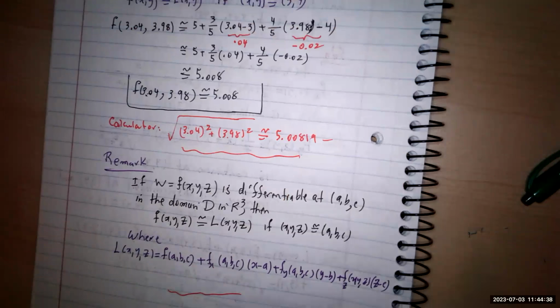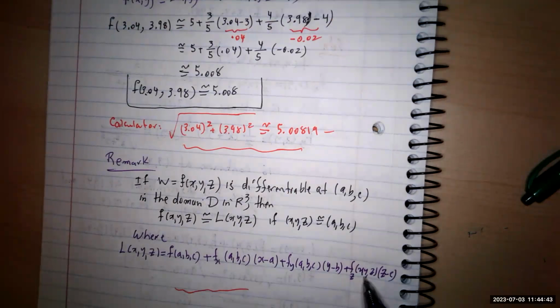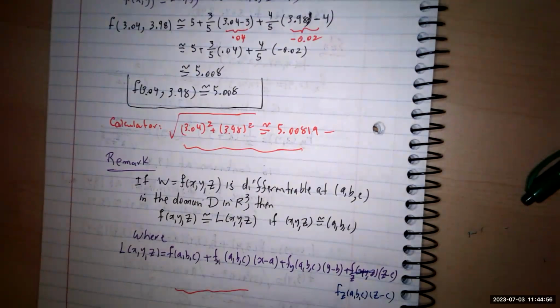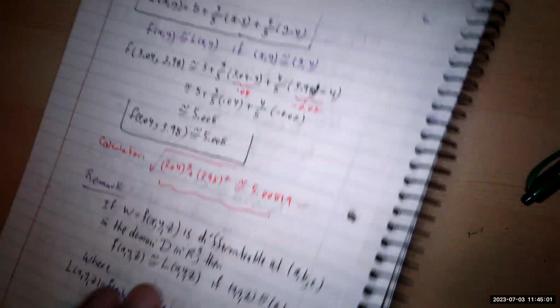Okay, question: f sub z, what I did, maybe a misprint. Oh yes, you are right. Anyway, at the point, you're all at the point (a, b, c). Yes, you are right, this is (a, b, c). It's f sub z at (a, b, c) times z minus c, thank you. All the coefficients are constant, like the slope. Thank you. Okay, so let's make it practical.